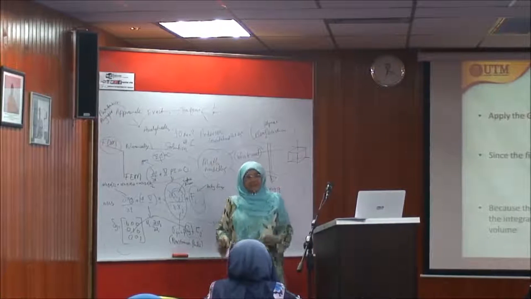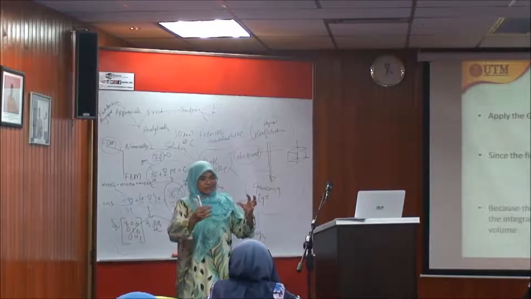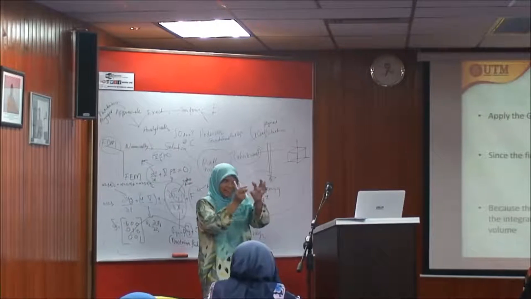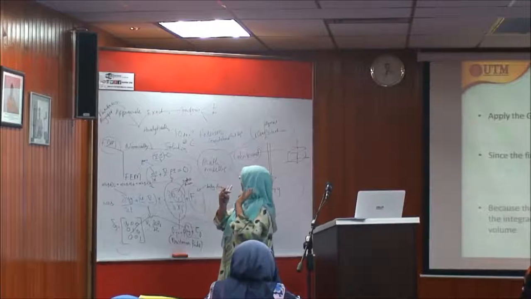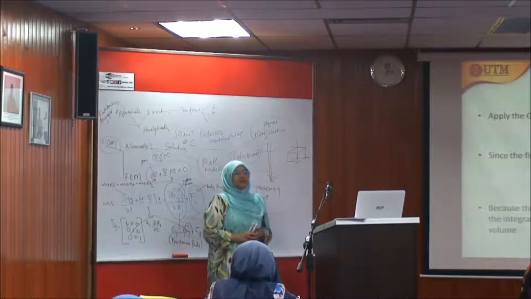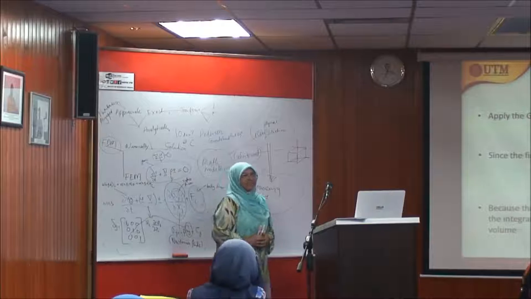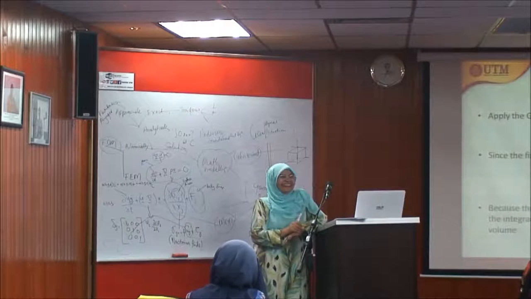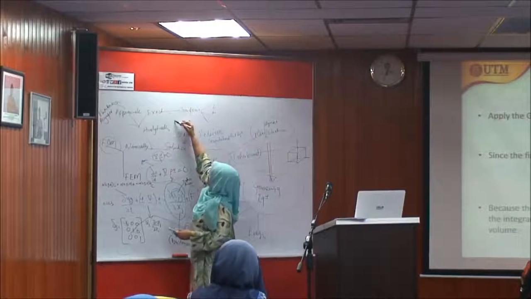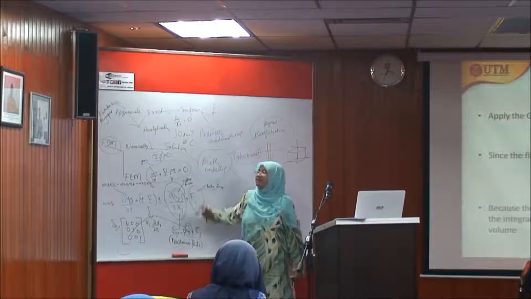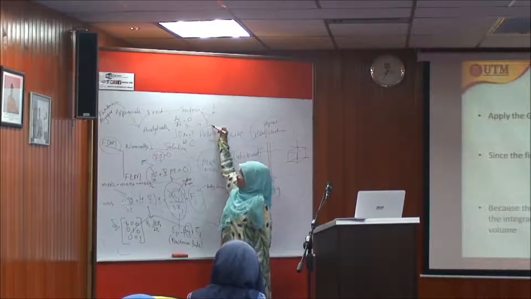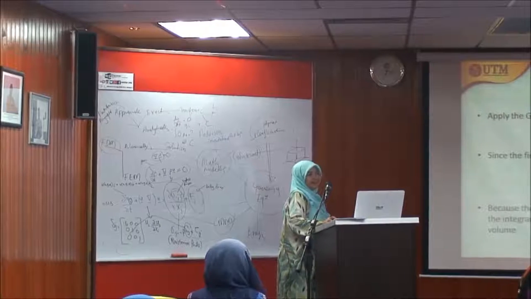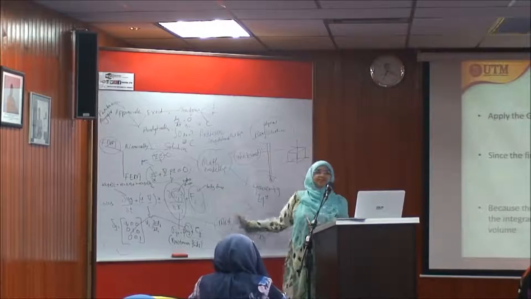But when we teach integration, integration is the sum of small elements; as the elements get smaller and smaller, you get the area or the volume. So how can the integral of zero give you a C? Sometimes first or second year students say the integral of zero is C. What they are thinking of is dy/dx equals zero, so y equals zero plus C. So when this is zero, the integrand is zero. This is how we get the continuity equation. Very easy, right?